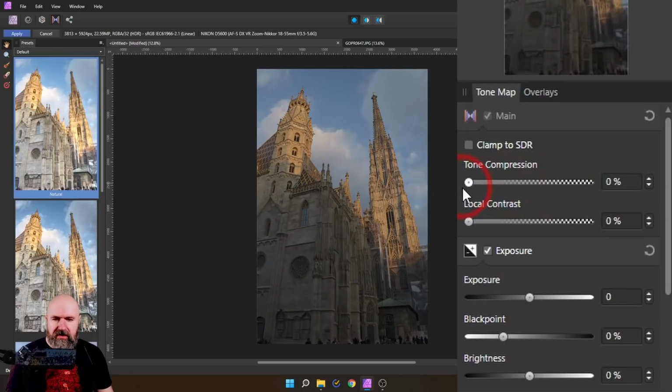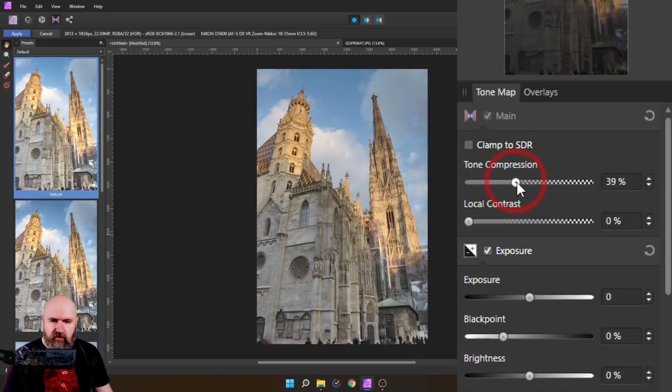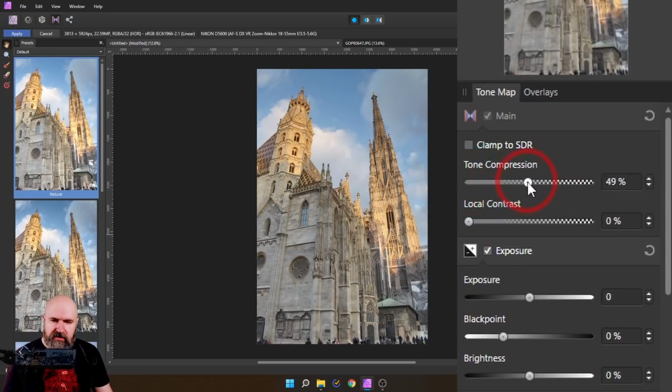So when you turn this down, you have a dark image that looks more natural from how you actually photograph that, minus the parts that are brighter from the higher exposures, right? So when you turn this up, you can come to a degree where it actually looks nice and you feel good with the image. So that is the idea here.